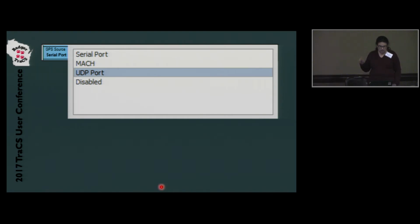So I want to give you a little bit of a hint. If your agency is in the habit of excluding settings from the distribution, like the GPS settings specifically, you want to make sure that you don't exclude the GPS source, even if you have some computers that don't run GPS. If you choose serial port in the distribution, more than just switching it over to serial port is being specified. It's actually turning off the interface to MOC, because if you use MOC, you want to choose MOC here, regardless of whether it's a USB device or whatever. You want your GPS coordinates to be coming from MOC, because TRACS won't allow it any other way if you're running both pieces of software.